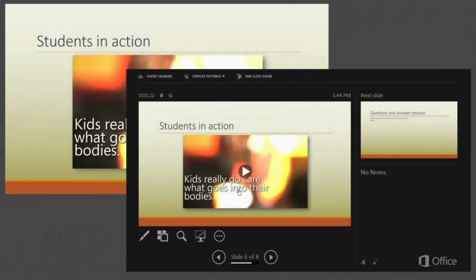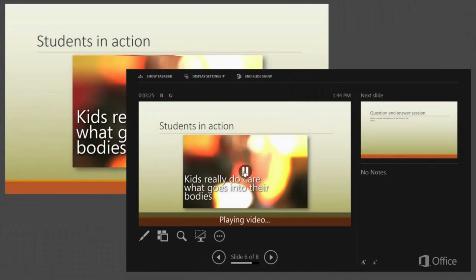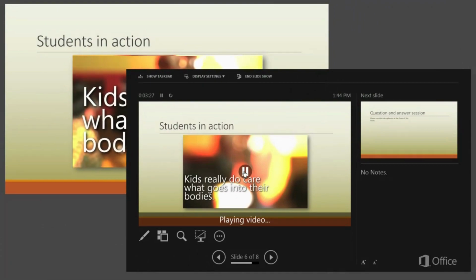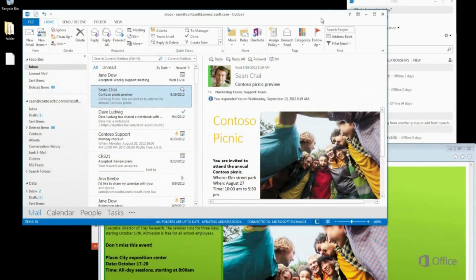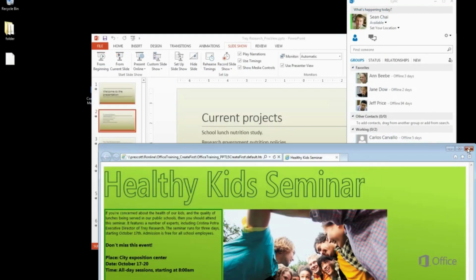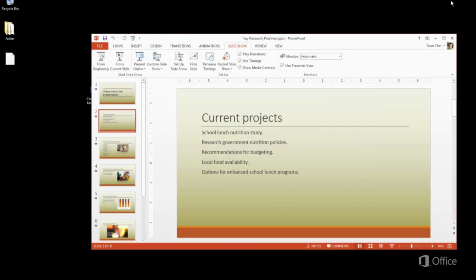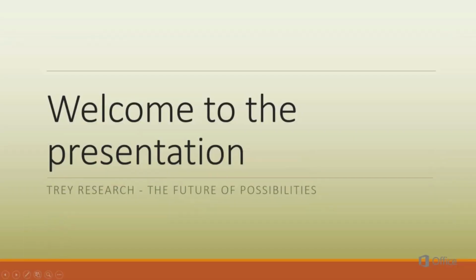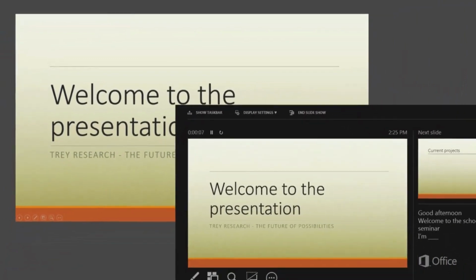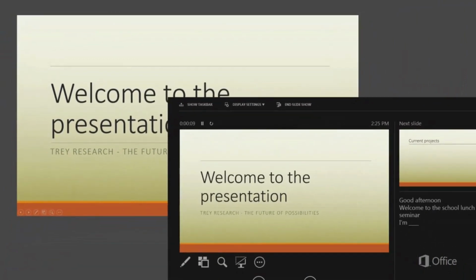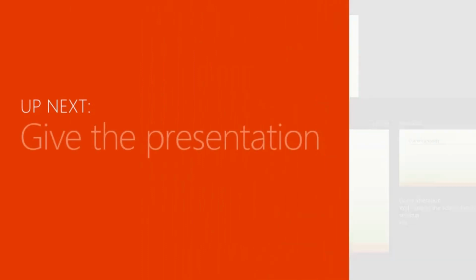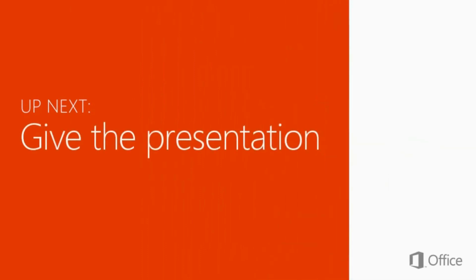Before the audience arrives, run through some slides to make sure everything works and you can see your laptop. Also, make sure any non-essential programs like email and browsers are closed and your desktop is clean. These other programs slow down your computer and can cause a distraction if the audience sees them. The last thing to do is start the slideshow. Plan your PowerPoint presentation so the audience sees a welcome slide as they enter. This way the audience will know immediately that you're ready to begin. Up next, we'll give the presentation using Presenter View.